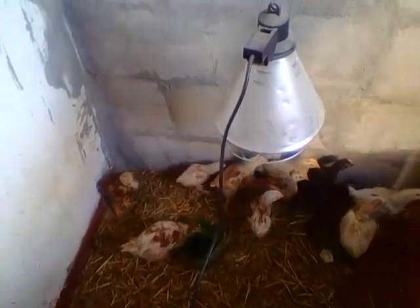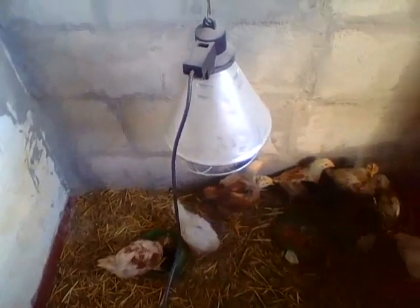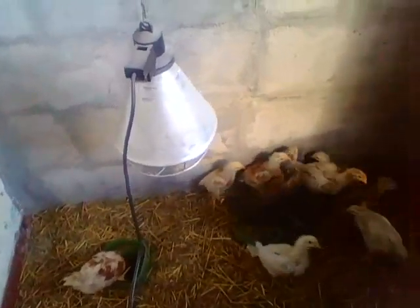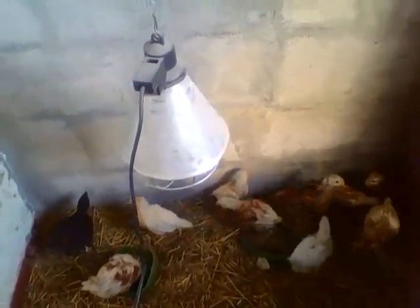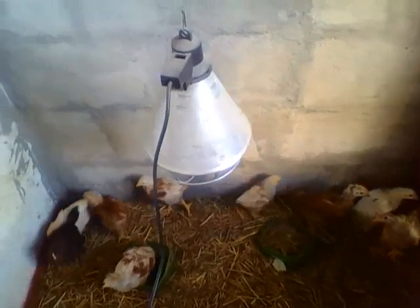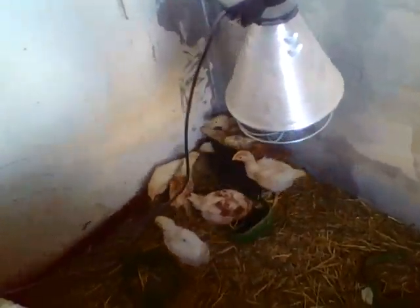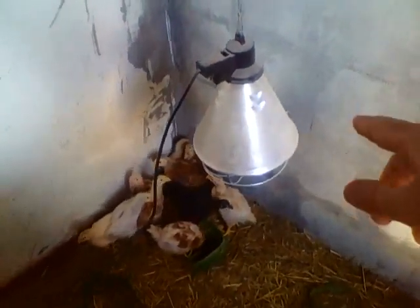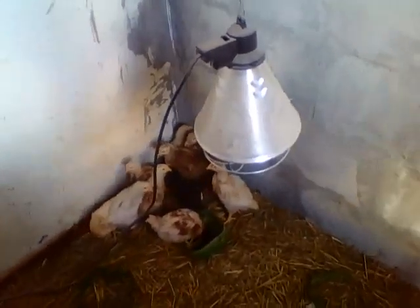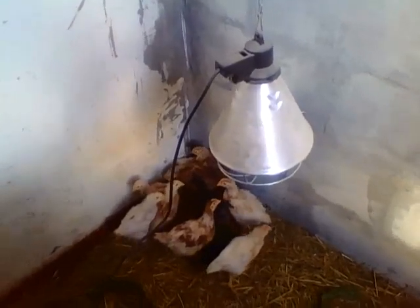I had one chick die in the coop for some forsaken reason or another. So there's always a possibility that 1 or 2 or 3 or 4 chicks will die. They are farm animals. They will die, or they will be eaten sometime in the near future. That's the cycle of nature. But they're happy and fine. I really like this lantern, or this incubator lamp, and I think they're now on the last few days here where I can actually turn this off.